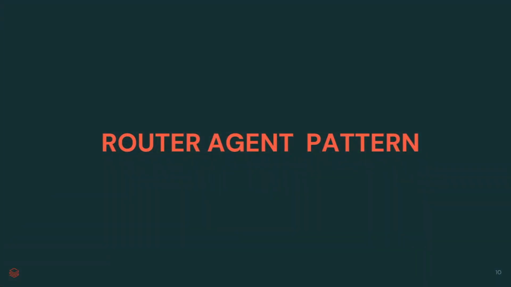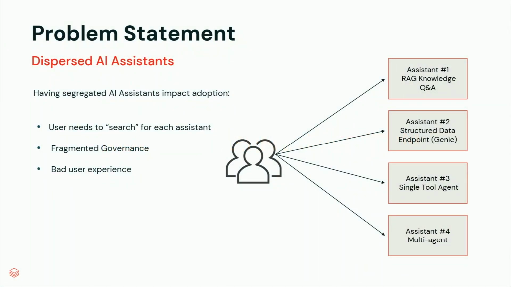So with this in mind, I'm going to spend the rest of the session talking about this pattern I have been implementing with several clients, leveraging DSPy to route requests. And the problem I'm trying to solve with this pattern is that clients have been, again, implementing in the last 2 years or so many AI assistants, many AI solutions, but they tend to be dispersed. So different endpoints, different user interfaces, and users are starting to get lost.